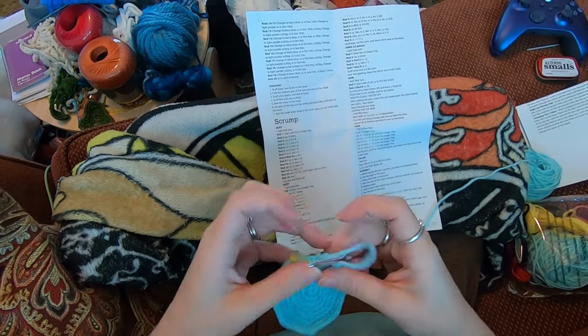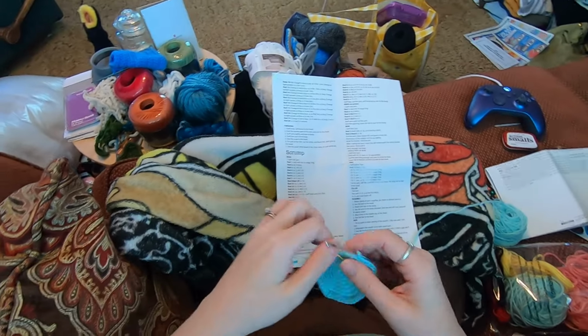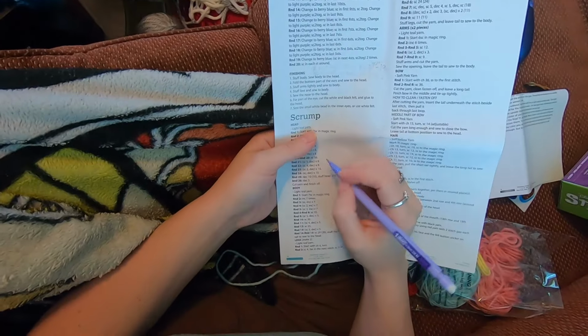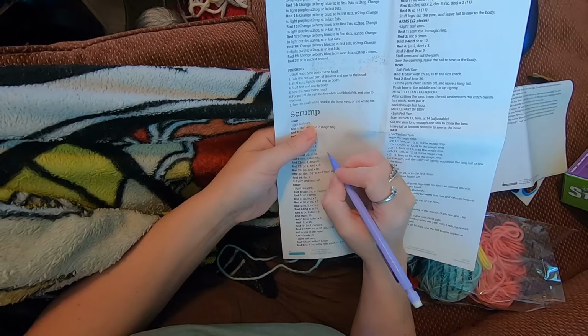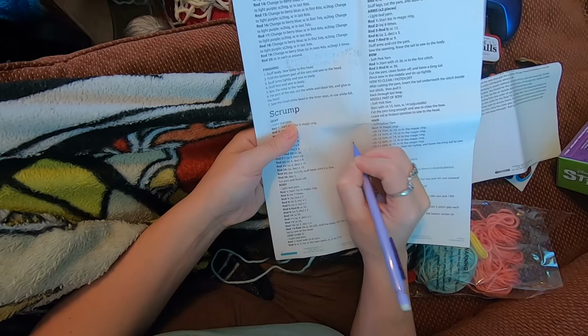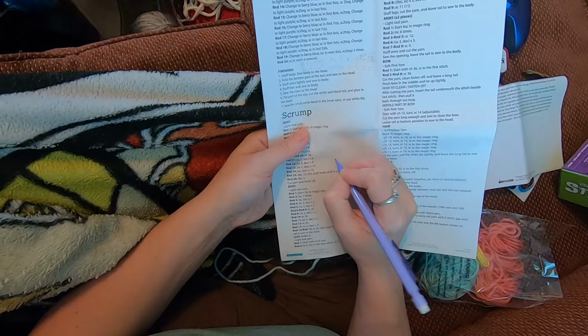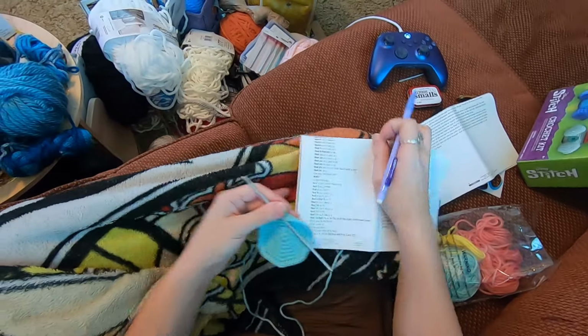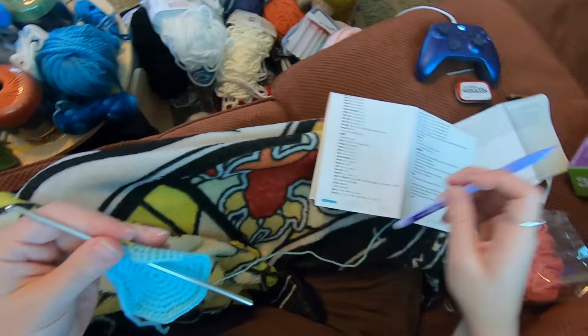Now, for the next several rounds, round 8 through round 20, it's just single crochet in each stitch around. So I'm gonna write down my row numbers here, 8, 9. And then as I go, I'll mark off the rows just to help keep track. I can always count my rounds if I forget to mark off, but this will give me an idea of what I'm doing.